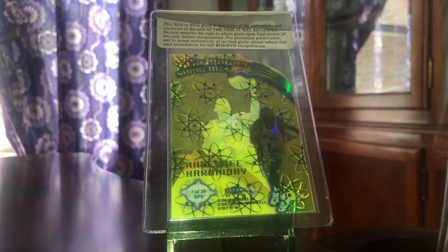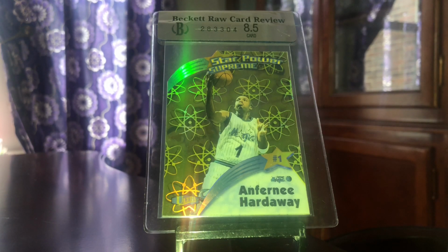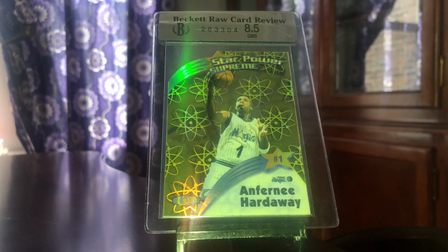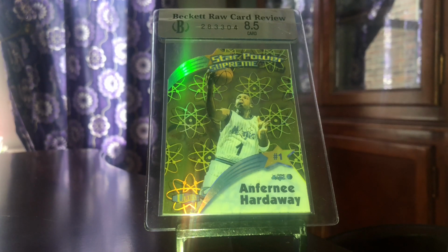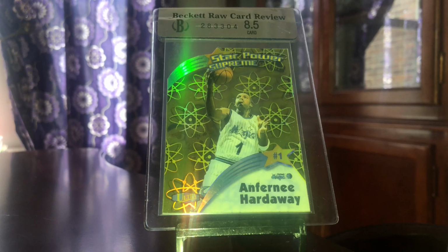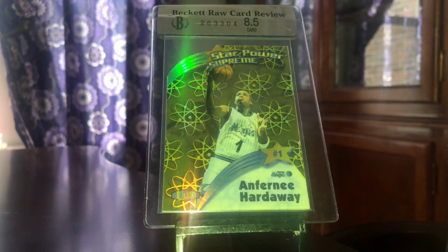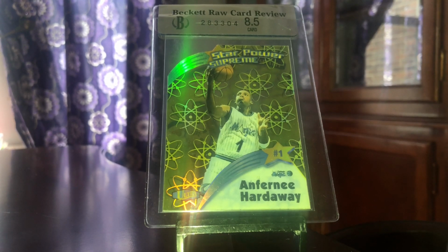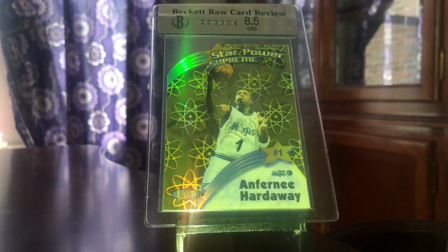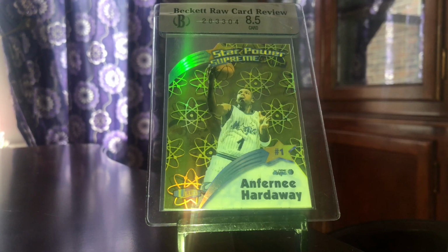You see this was a Beckett review, RCR if you will. This got an 8.5. This is one that I brought to that New York card show. I was a little disappointed that this got an 8.5. That's why I didn't decide to slab it, but I kept it in this because it's a PC card, so what am I going to do? I was very happy to have this when I got this in my collection. I'm still happy regardless of the condition, and the condition of an 8.5 is not bad for these. Honestly, these do not typically grade terribly easily, but there's not a lot of Pennies that are graded.